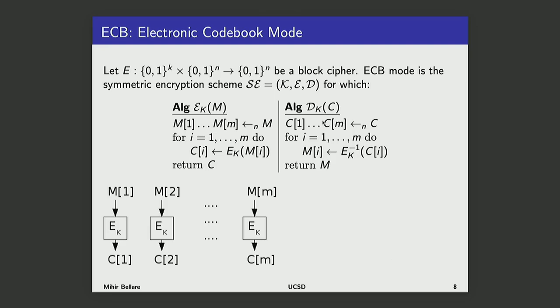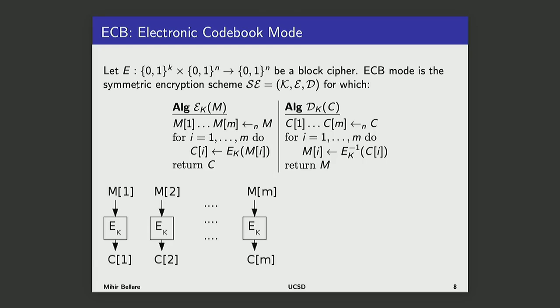So with the idea that it's not a difficult problem, what is the next obvious thing you would do? Well, that's depicted here. It's called electronic codebook mode, and that's a symmetric encryption scheme. The way it works is it says, you want me to encrypt a long message consisting, let's say, of some number m of blocks. That's very simple. I'll just encrypt block by block. After all, I know that I can run my block cipher on one block at a time. So if I run it on each block of the message, collect up all the output blocks, this will be my encryption, my ciphertext. So a perfectly natural thing to do.